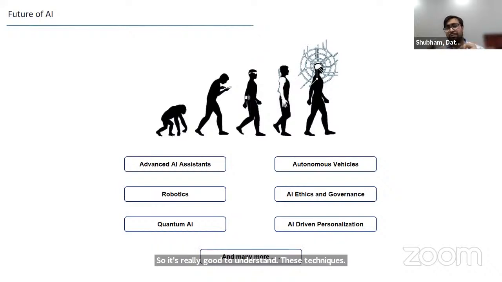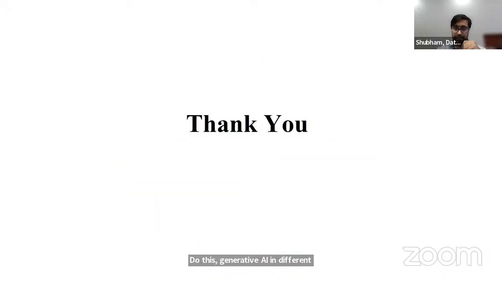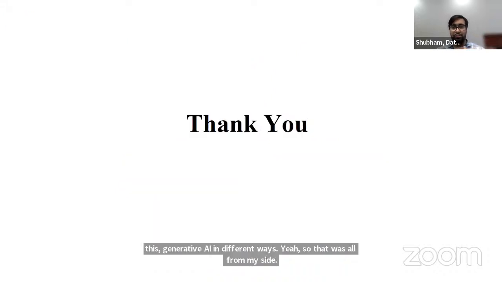Some of the tools that are already present, like ChatGPT, don't require much technical knowledge. They can be simply used by anyone who doesn't have an understanding of simple computer science theories. But understanding what things can be done with generative AI, how it can be built, and how we can alter it for our tasks is valuable. Based on our use cases, we can use generative AI in different ways. Yeah, so that was all from my side. Is there any question from anyone?